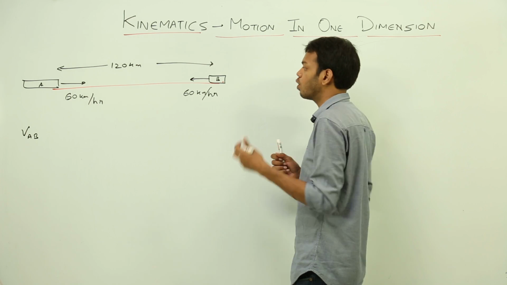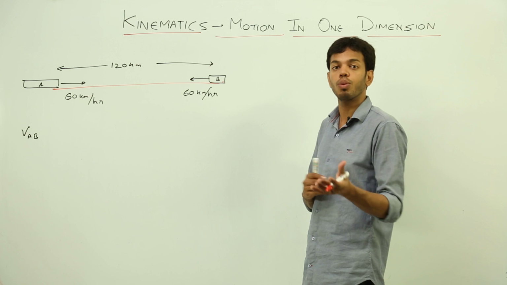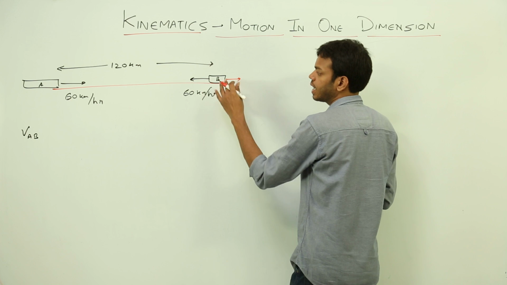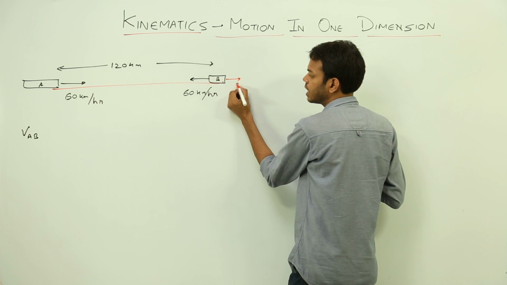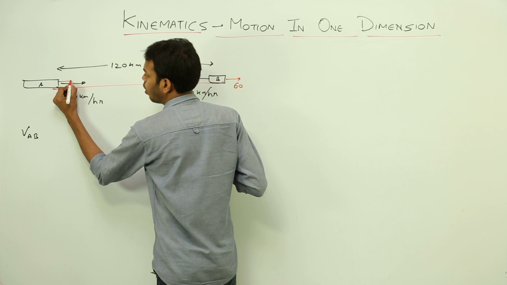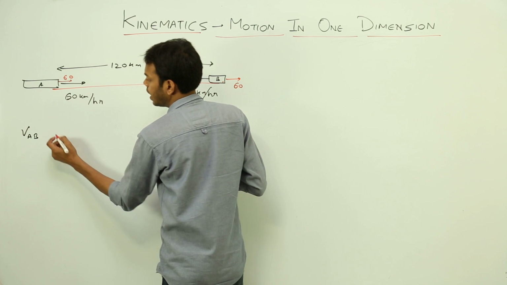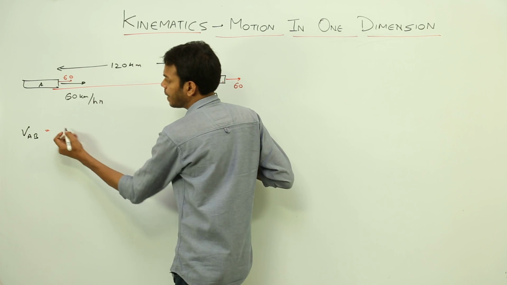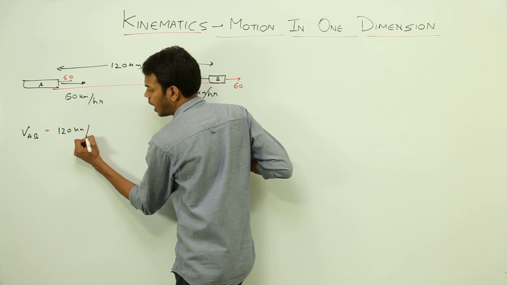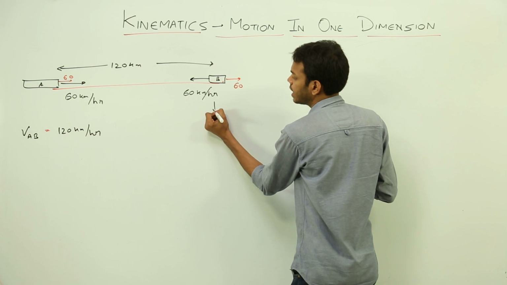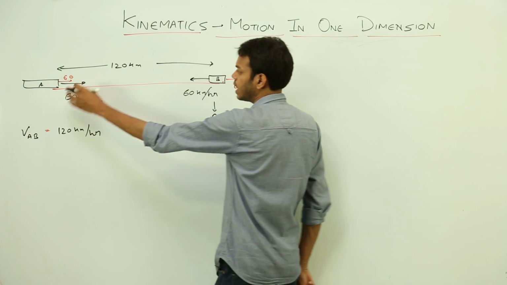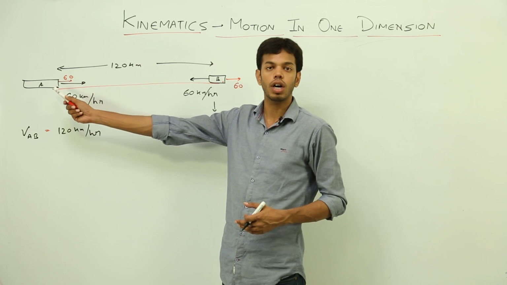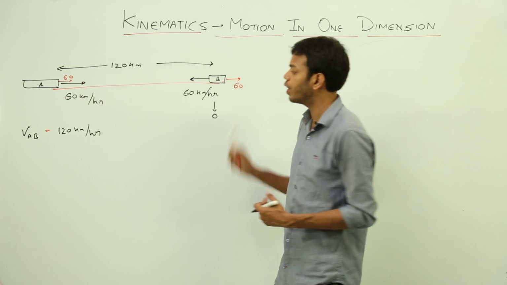The application of relative velocity is as per the superposition of negative velocity on both the objects, which I have told you in the last class. I apply minus 60, that means 60 is in this direction, so minus 60 is in this direction, on both the bodies. So the net velocity of A becomes 120. It was already moving with 60, and with the application of another 60 it is moving with 120 km per hour, and train B is now at 0, at rest. So the distance train A has to cover to collide with train B is 120 km.